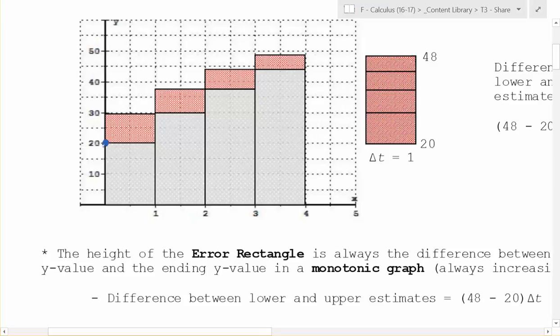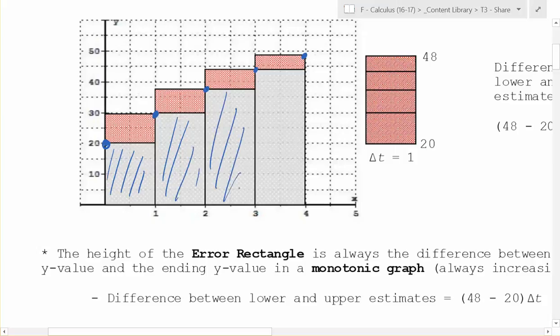Ones are here, here, here, and here. So there's 5 points there. Which colored rectangles are the left-hand rectangles? Which ones are the right-hand rectangles? The gray ones. Gray ones are which one? The left one. The left-hand, exactly right, because they're on the left-hand side of the top of each rectangle.